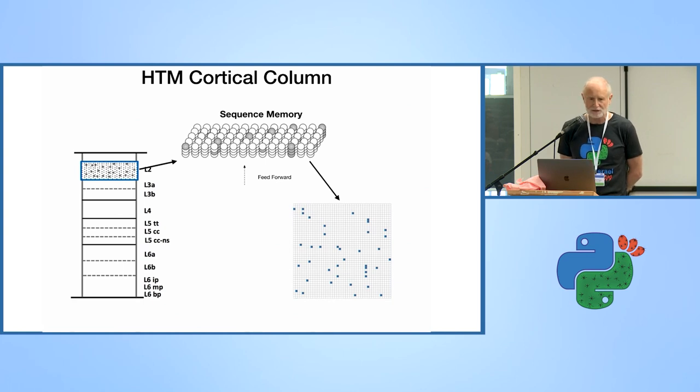Now we've looked at HTM neurons, let's look at a cortical column. I'm going to take just one particular layer from that column, and this layer I'm picking is called sequence memory. The circles are the neurons. Those that are grey are in an active state. Those that are white are inactive. You can see that there are many columns where all the neurons are active, and many columns where only one or two are active. Each column here is essentially a mini column of neurons.